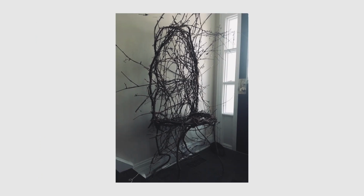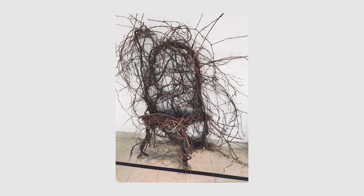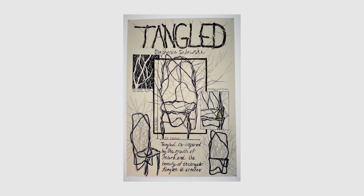And then after I got the vines, I took the thicker ones and twisted them into a sort of basic chair shape. And then I took thinner vines and I weaved them through the chair and twisted them around each other until I got a very firm and thick chair base. So once the chair was done, I then created a technical drawing of it, which includes measurements and close-ups for the viewer to have a closer look at.